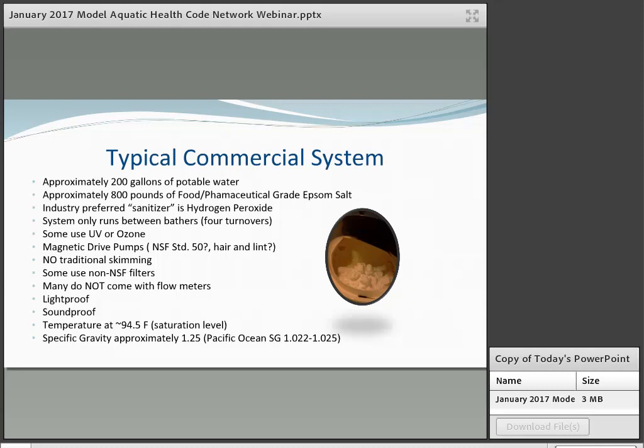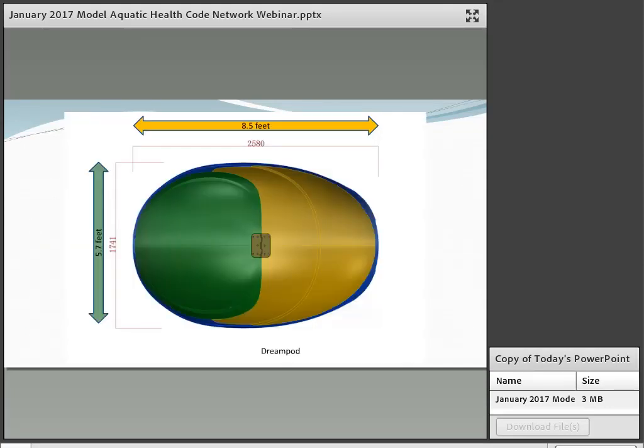And they also want to be soundproof. That's all good, but when we're considering regulation, how soundproof is that? What if the fire alarm goes off in the facility? Is the person in that tank going to hear the fire alarm? It was actually a real case in the UK not too long ago. So there are some different considerations we have to use.